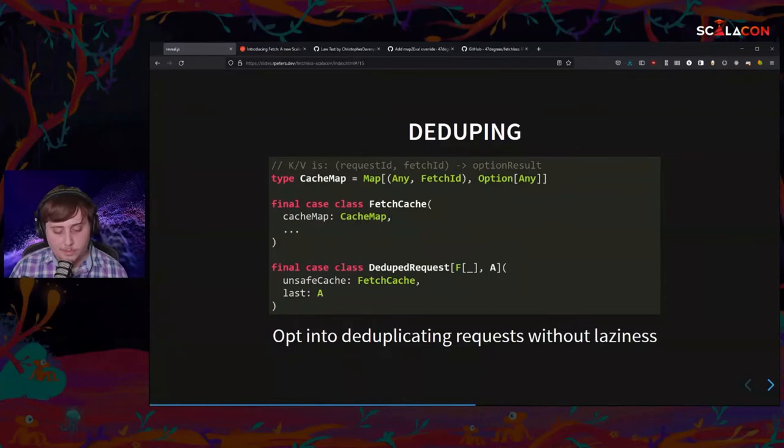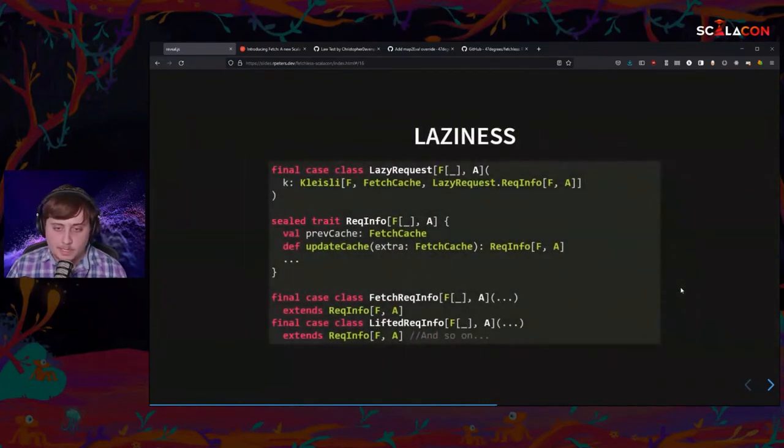And for those, there's some bonus methods on here at the end that I chose not to include, but you can take one of these and then chain it into another deduped request, and it will pass the cache along from the previous request into the next one. So you can make one request and say you want to dedupe, then you can chain that into a second request and a third and a fourth and fifth, and it will check this cache first before it makes any of the actual requests that you call. Now, laziness is a lot more complicated, as it turns out, and I could talk about so many different things on this slide for days, but I don't have the time.